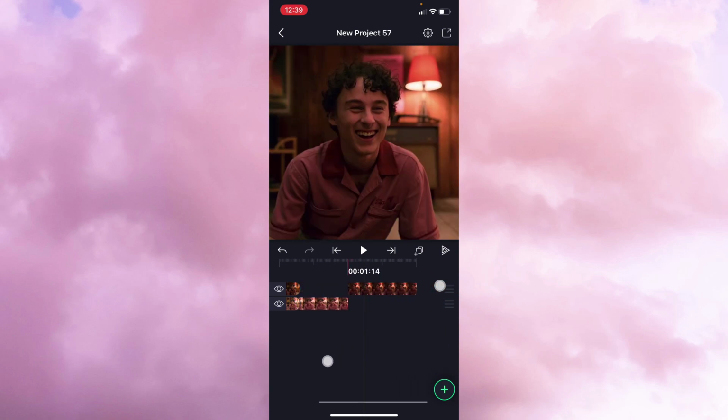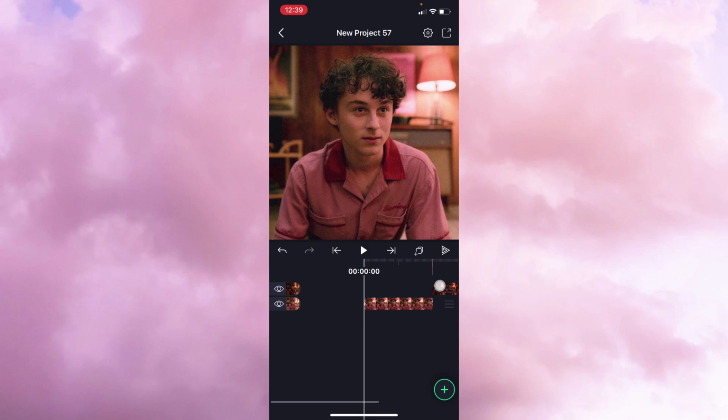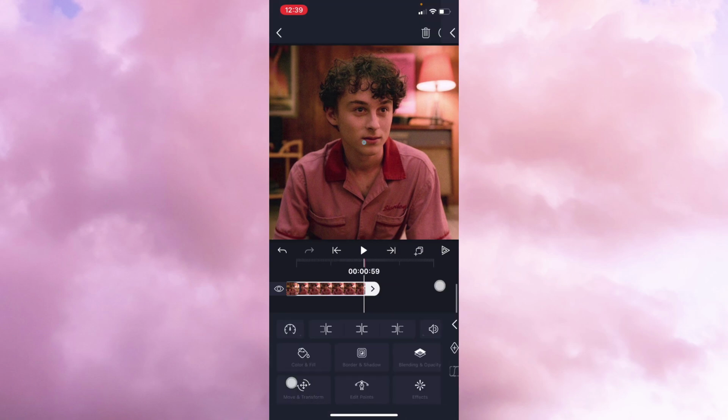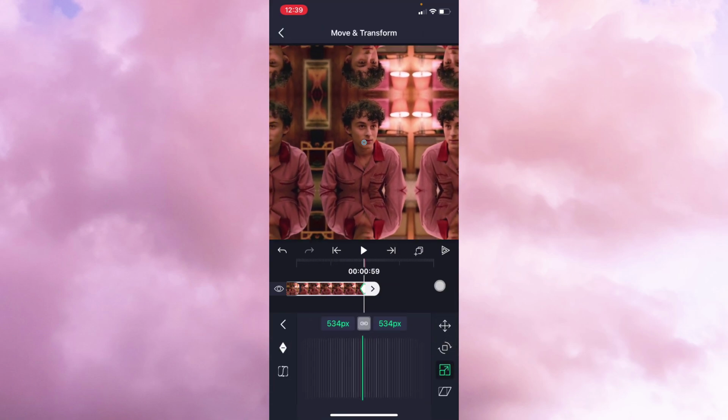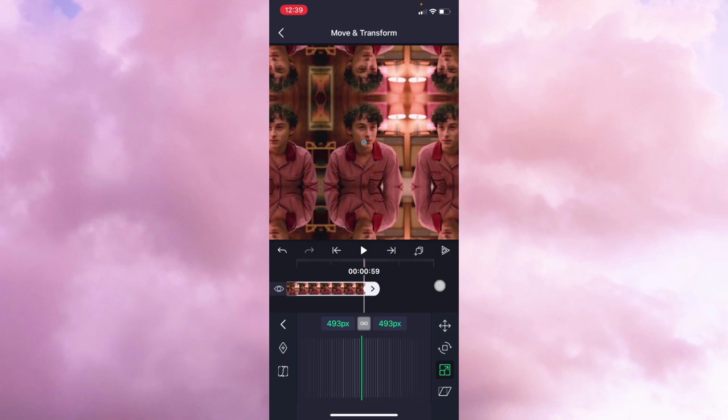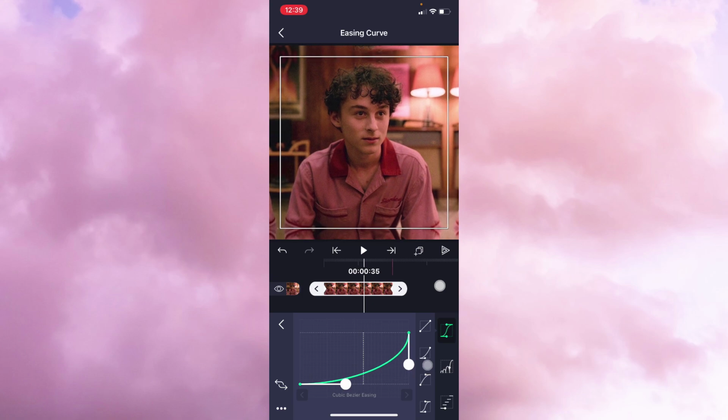So the first one is going to be a masked circle zoom out. What you want to do is just go ahead and add a simple zoom out transition to your photo, your first one at least. Make sure that it zooms out. Pretty self-explanatory. I'm trying to move my keyframes, and then I'm just going to do my graph right here.